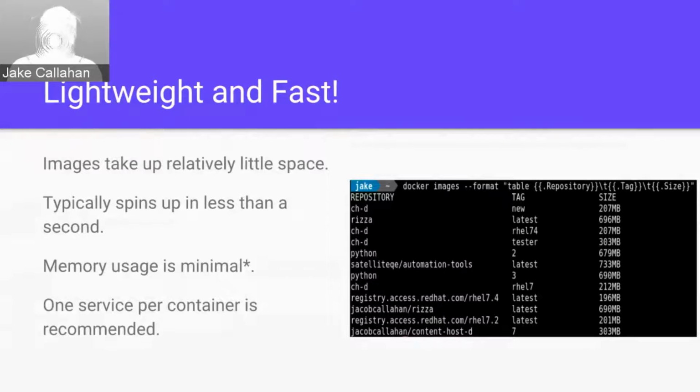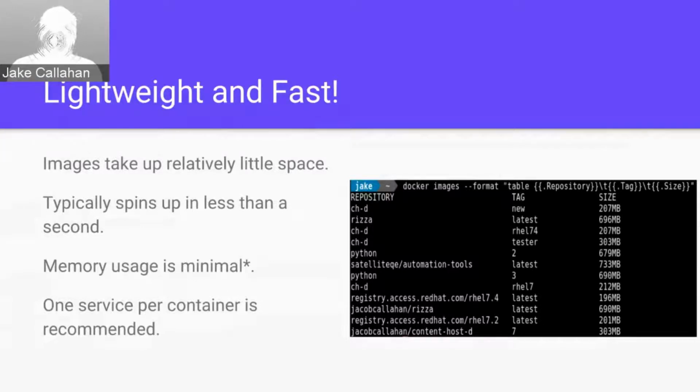The typical motto or best practice is to run one service per container. If you want to do other things like linking an application and a database and other different services, it's recommended that you link the containers together, or use a tool like Kubernetes, or less popular now is Docker Swarm or Docker Compose.